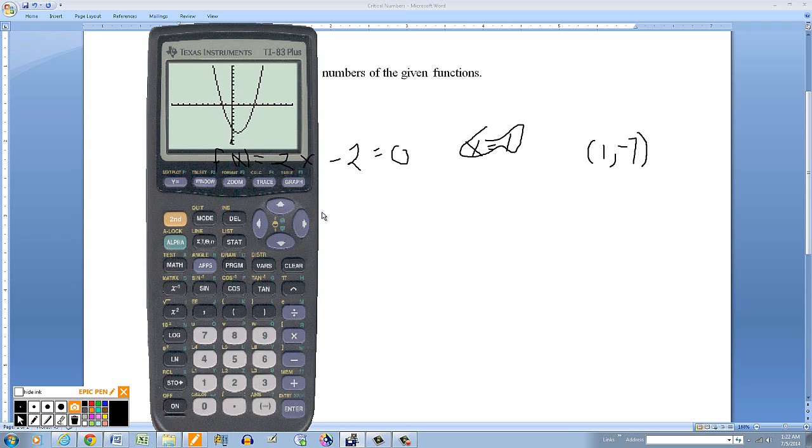Now if this had looked the other way, let's suppose the graph went like this. Then my critical point would be right here at the top. The tangent lines to the left would have a positive slope. The tangent lines to the right would go down this way, and the slope would be negative. Again, a positive slope means the curve is rising, and a negative slope means it is decreasing. So that's one way we can use the critical value to determine whether the function reaches a high point, which would be a relative maximum, or a low point, which would be a relative minimum.